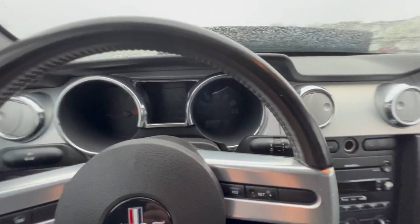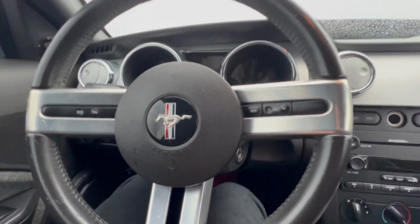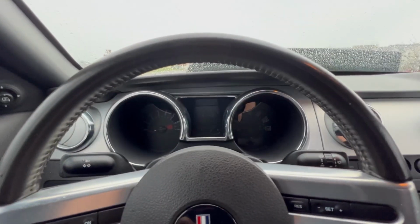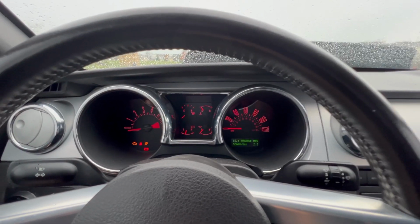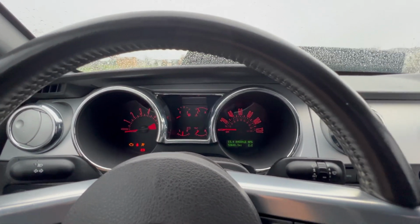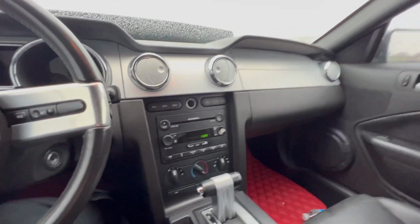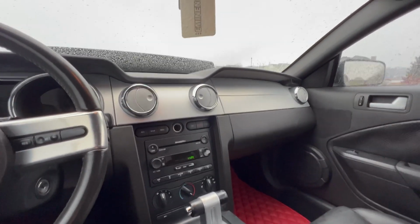Let me sit in here because it is raining. It has the My Color dash, which is pretty cool. Let me see if I can pull that up. Give me 1 second, guys. Put the key in here. So if you're not familiar with the My Color, that pretty much means you could change the color. So right now I have it set to red, but I could put that to any color and it looks cool. So that's neat. I had no clue when I bought this car that was kind of like a cool feature. It does have the Shaker 500, not the 1000. I've heard mixed things about the 1000.